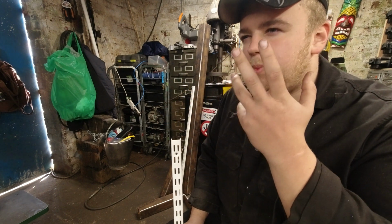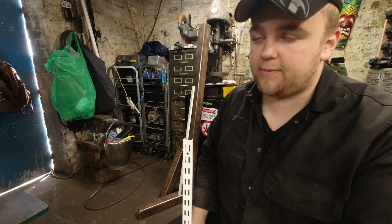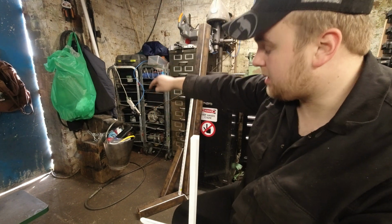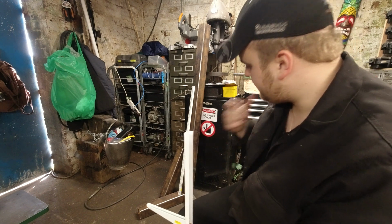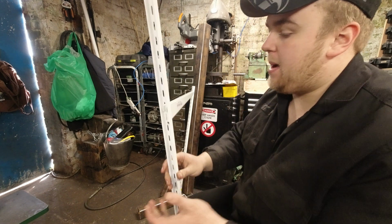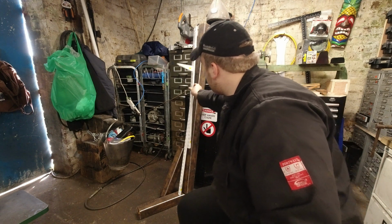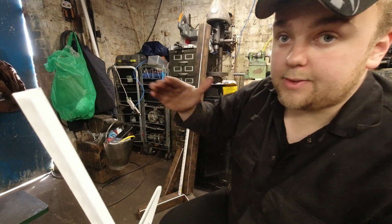don't want them near my lathe. My lathe is covered with a nice cover, but I don't want it anywhere near, so I'm thinking of moving this stuff out the way, moving the anvil, and I can have this frame set up here pretty nicely. And then when that's all done, we're going to bolt this onto here, like so. And what this is going to allow us to do is adjust it.